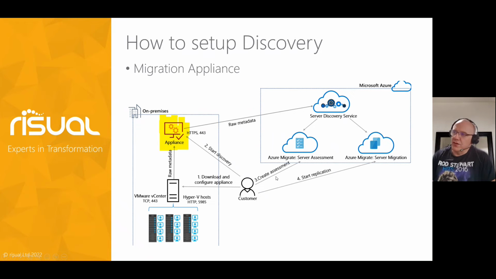What it then does from the discoveries is create what's called an assessment. So it's a migration assessment. It's a simplified list of all the machines, all the machine names, and again, the machine CPU, the machine memory, the dependencies, etc. And therefore, you've got a glorified spreadsheet with all the information on.